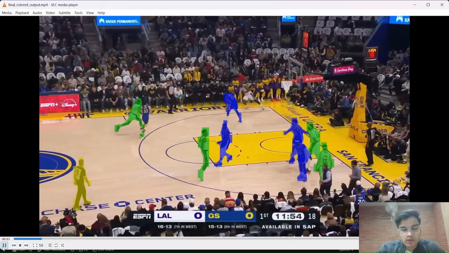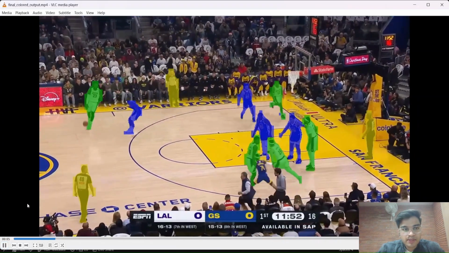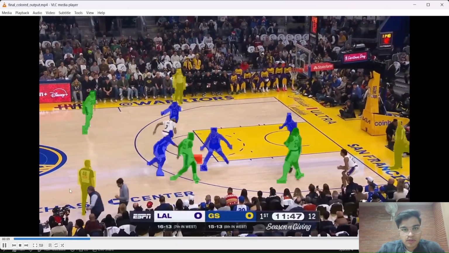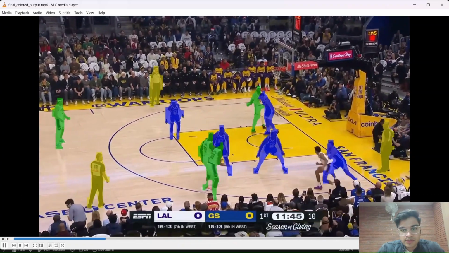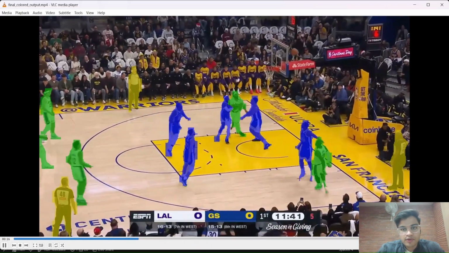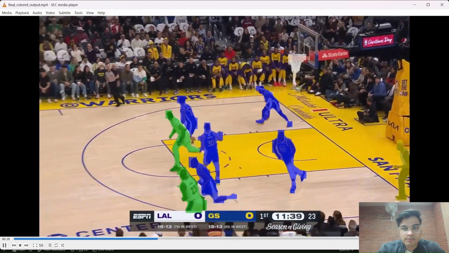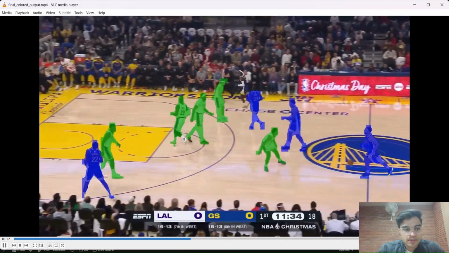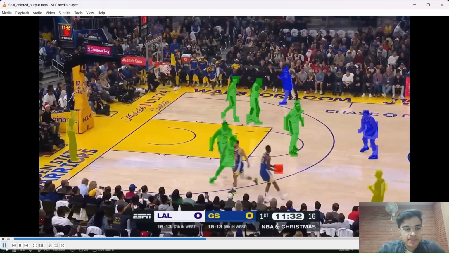This is the output that we got after removing the bounding box from it and applying only the mask layout on the players and the ball. You can see that the output is not too satisfactory as the players are looking a bit blurred. Now we'll try to implement the logic using the SAM3 model as it's more precise and accurate in marking the players. Let's see what's the code for the SAM3.